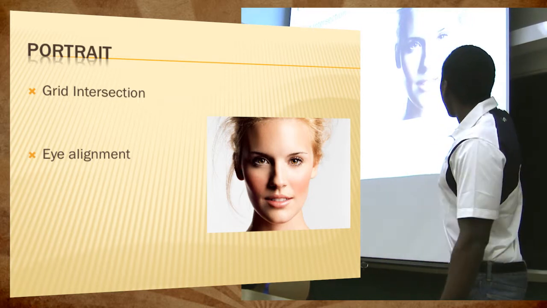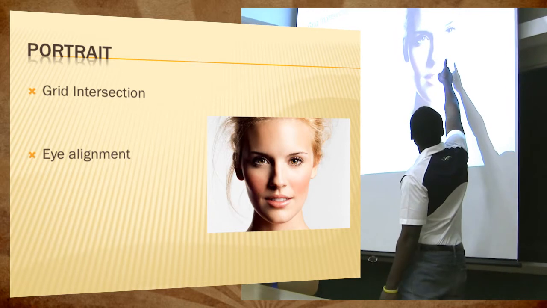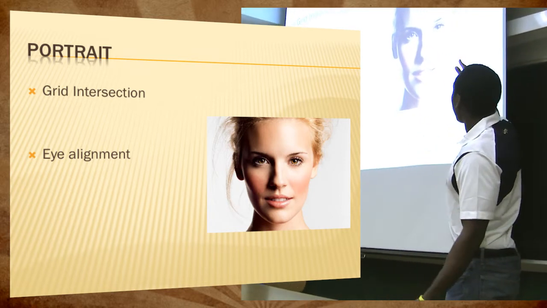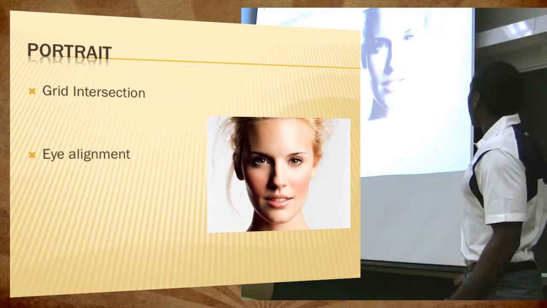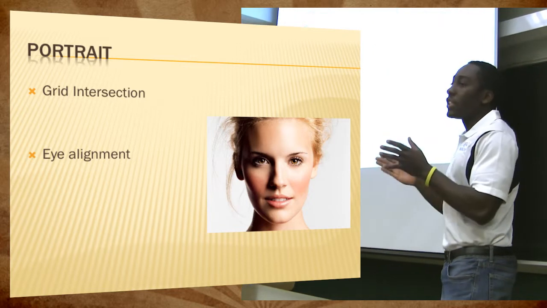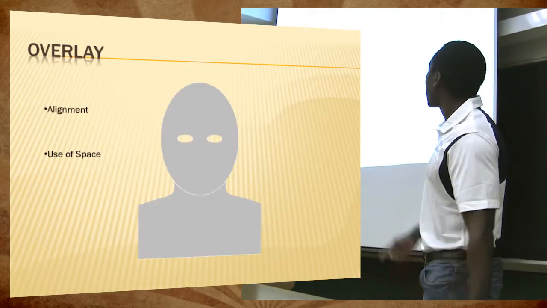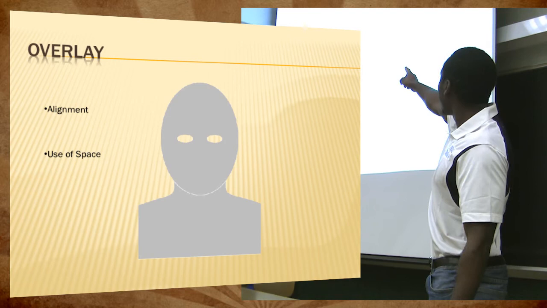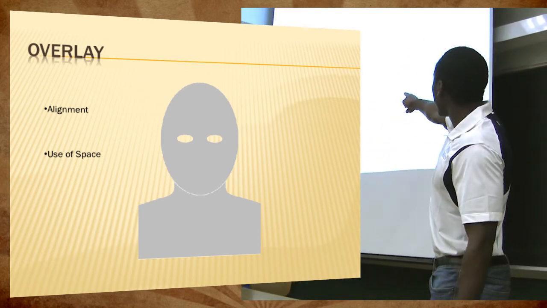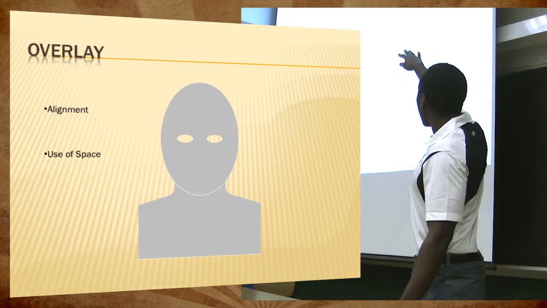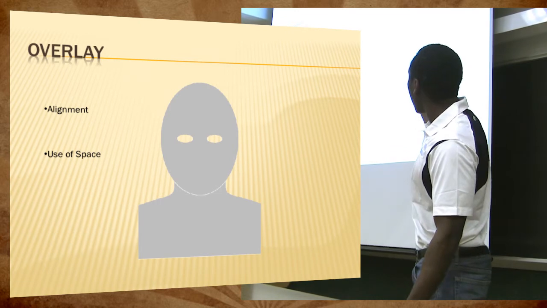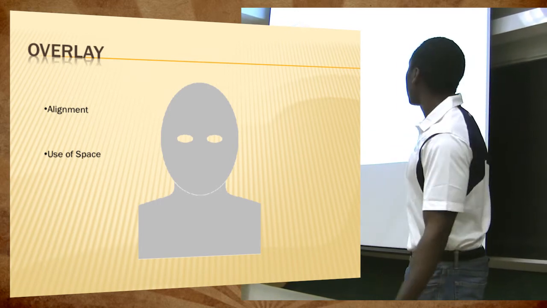And in this one, her eyes are lined up with where the grid would intersect on the top. And also her face is in frame. You're not cutting off any of her chin, and you're not cutting off the side of her ears. So eye alignment and getting the face into the frame is very important. So that's how we created this overlay here. The grid's not on here, but the eyes do intersect where the grid comes across. And also, you can see the face is in frame. You can get the whole head, top and the bottom. And we also have some shoulders. And the use of space is proper composition with the golden rule and the golden ratio.